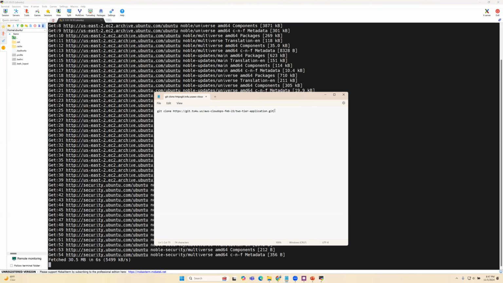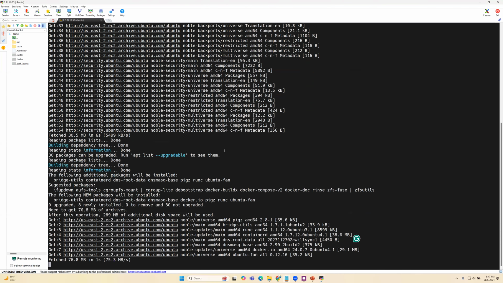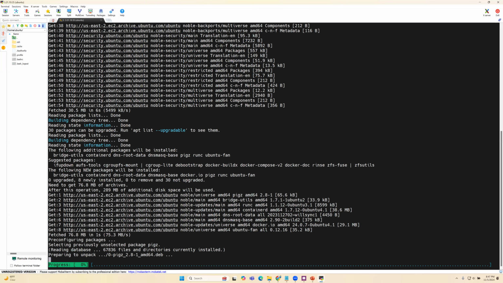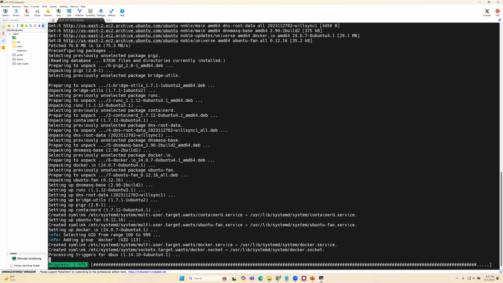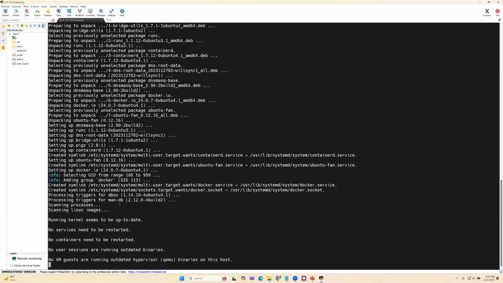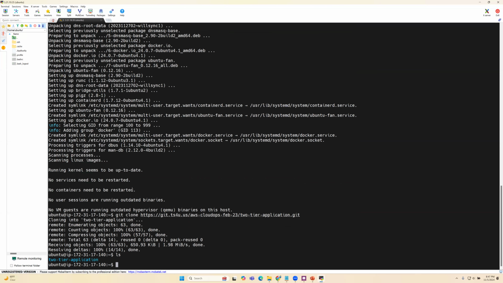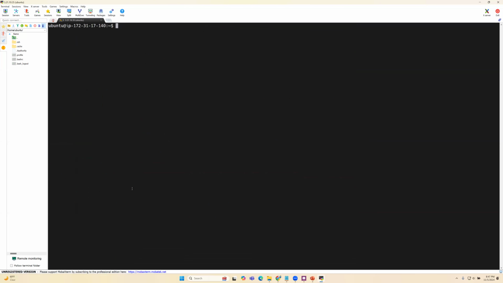So I just copy the project link to this notepad. This also installed, so I just paste this command so it will clone the project. As you can see, our project is cloned now.